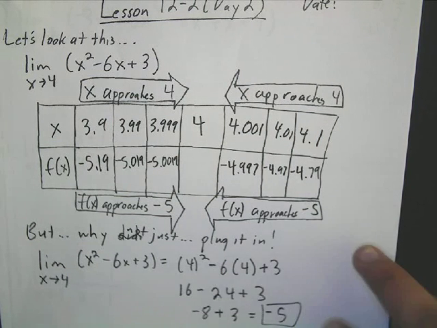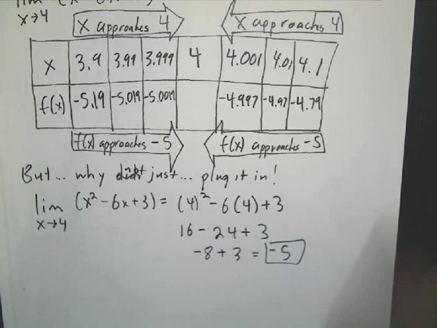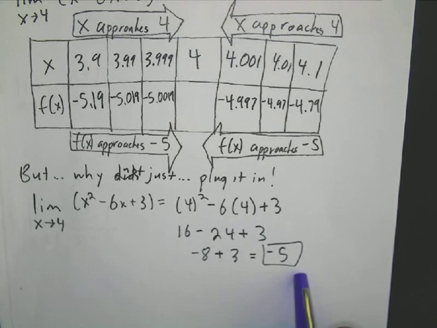But one thing you might have noticed, and the thing we're going to do today, is you really don't have to do that table every time. That's just an exercise to get you to think about what exactly is going on with the concept of the limit. What you can do is just plug in that 4. If we do the calculation, when you plug in 4, you get negative 5. On tests and homeworks, and in calculus in general, you're really just going to plug in the limit to see where it goes. Again, the table is just a thought exercise.